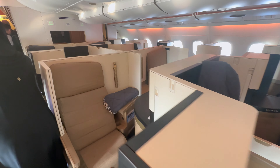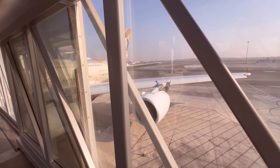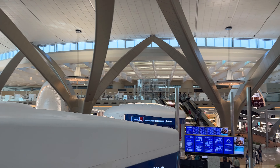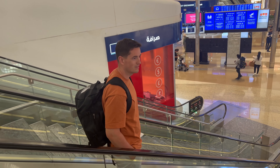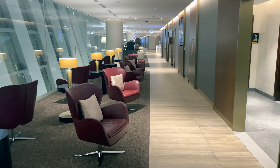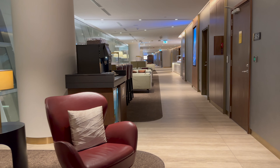It was actually disappointing to be leaving this Airbus A380 — the aircraft and Etihad's experience just adds a whole new level of comfort. We had a connecting flight to catch and made our way through the airport. We didn't get time to experience the lounge on our outbound flight, but I took some footage heading back to London. The lounge in Abu Dhabi was an expansive space, and we even had time to refresh and have a shower.